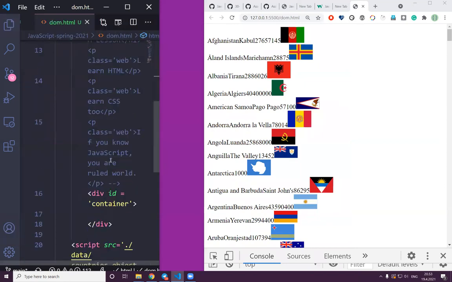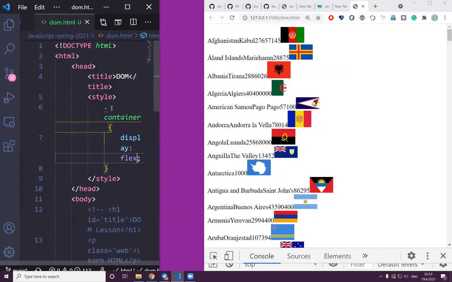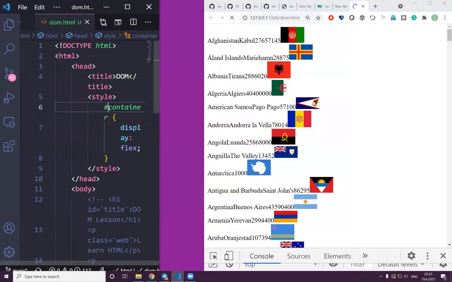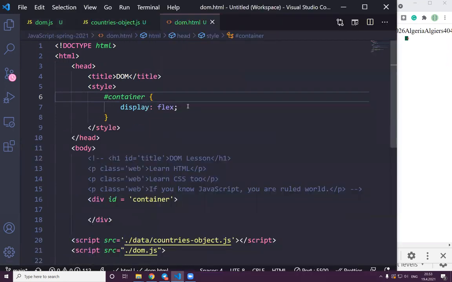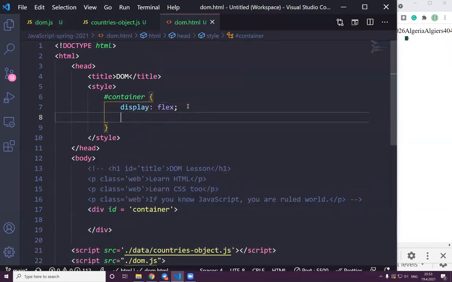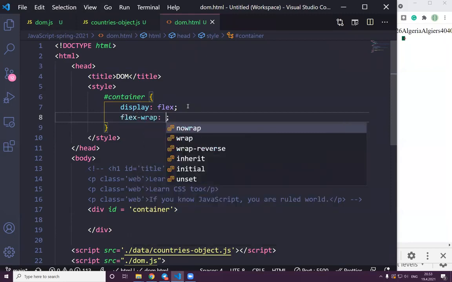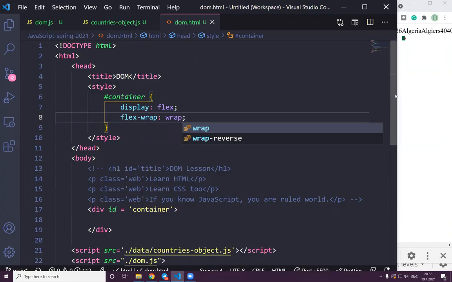I was expecting it by now. Actually, it's an ID, so it should be. Yeah, something like this. So again, we may say flex-wrap. It should be wrapped.